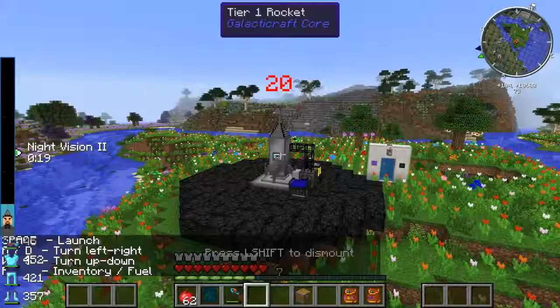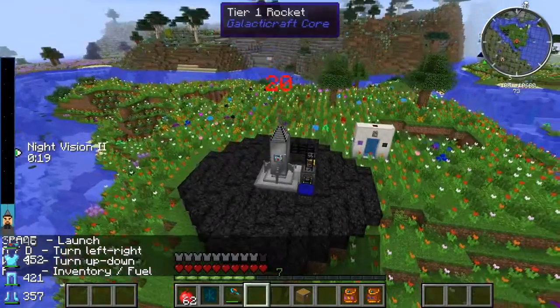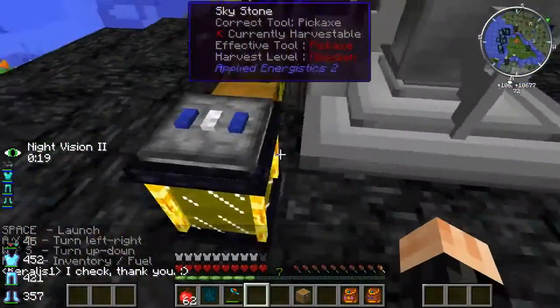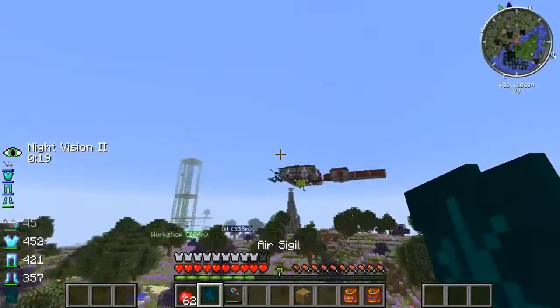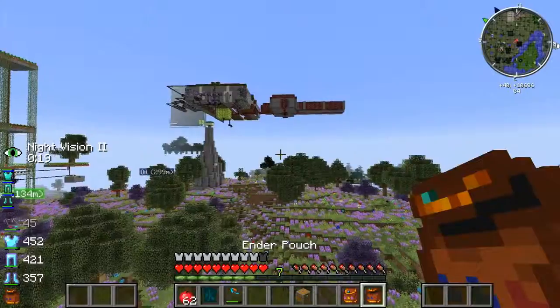Let's see what our fuel is looking like in here. 0%. Well, that's not moving up very quickly now, is it? Hi, Jack. Thank you. What's going on with the fuel? Not enough power. Not enough power? Alright. Do I have any means of getting power? I don't have my red ender pouch on me, do I? No, I don't.